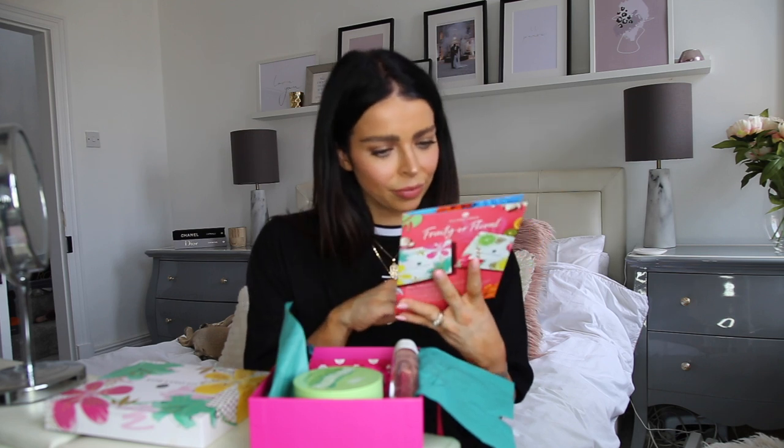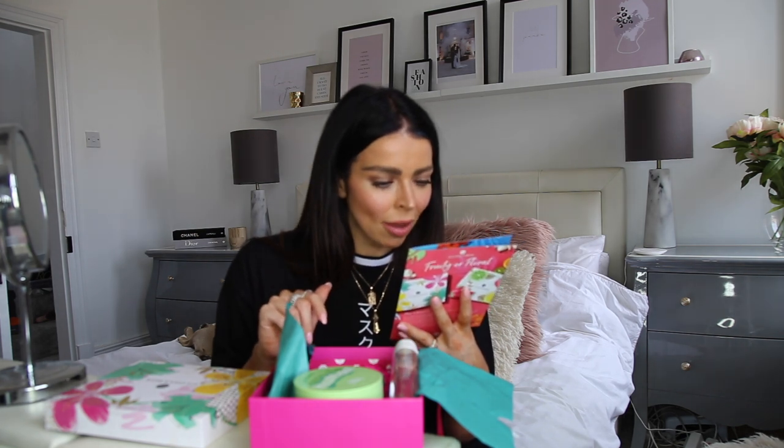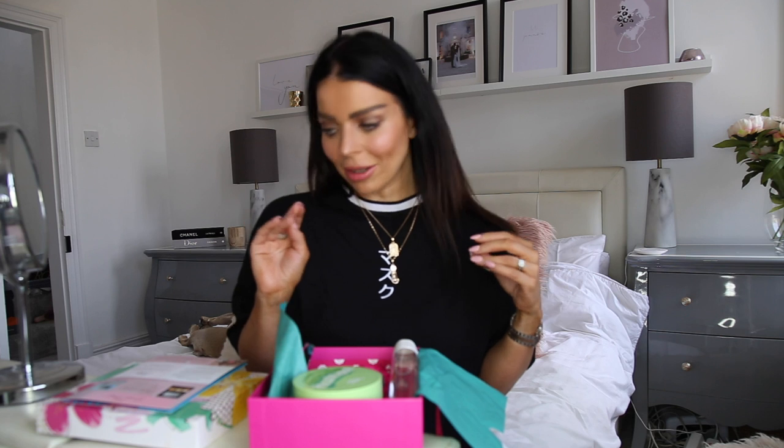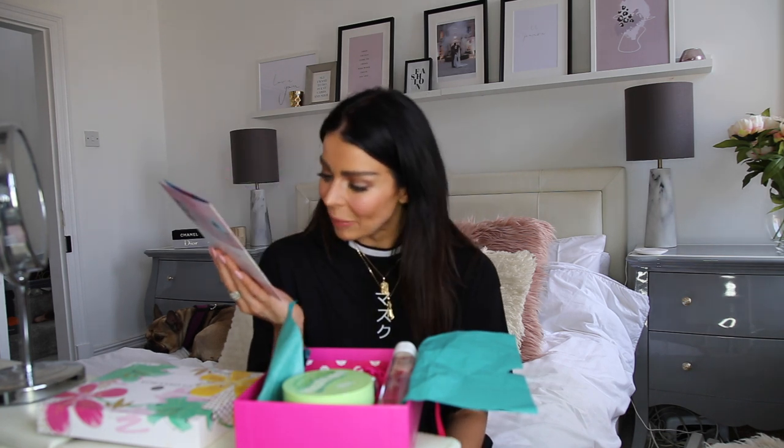You can get a subscription and in May you'll get either a contour cream kit by Barry M — which I love — or a cosmic light highlight palette, plus loads of other products. If you want a nice little treat every month, I 100% recommend Glossy Box. It's so nice to get a little package every month and have a nice pamper. They also make amazing birthday presents — I had one from my sister and every month it was like another little gift. They're £10 a month and you can get 20% off with my code which is BEST20.